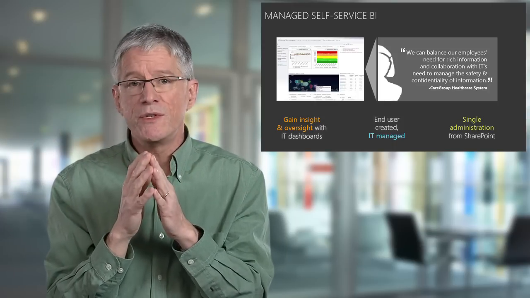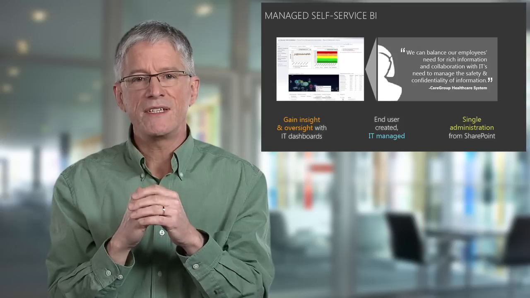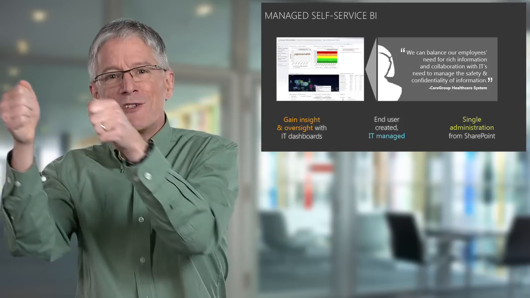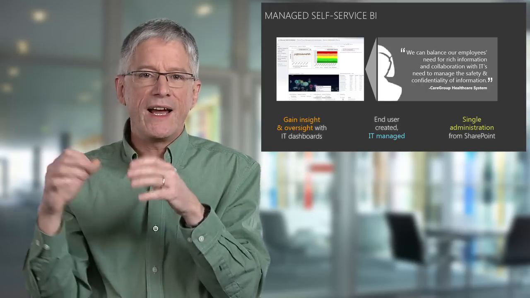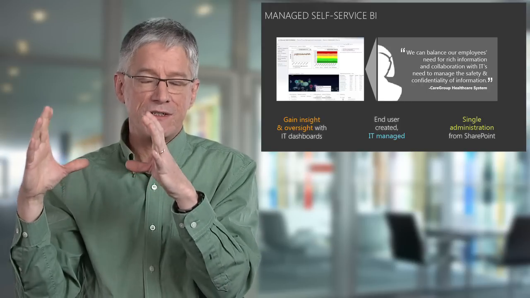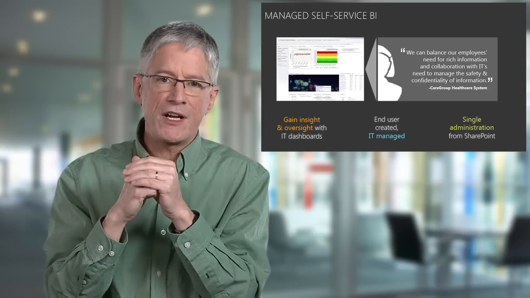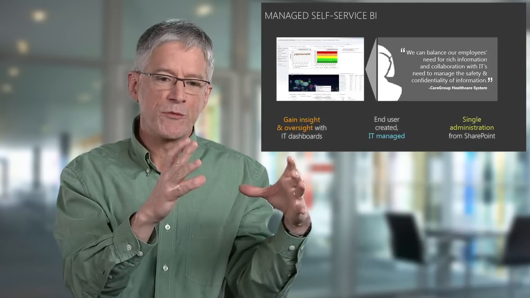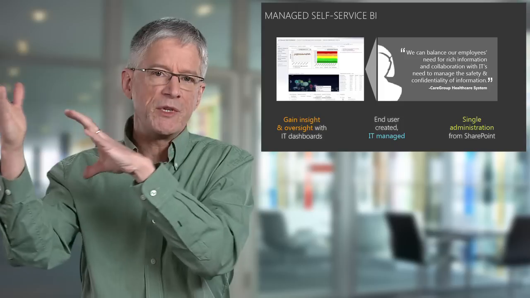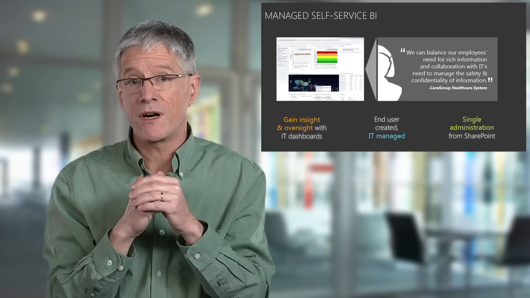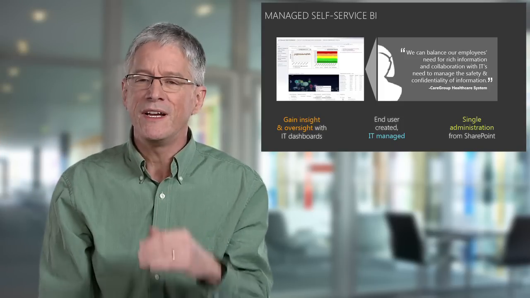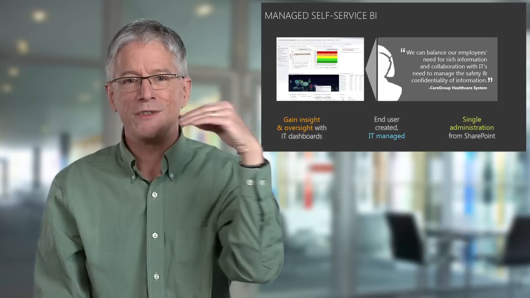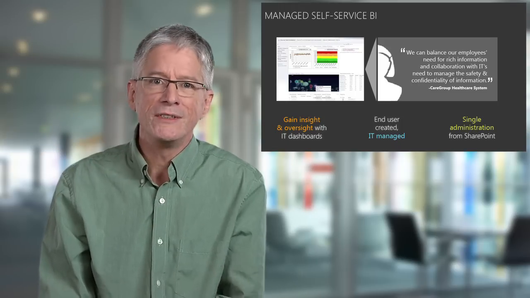One of the things that is new in SQL Server 2012 is the ability to take something from PowerPivot and upgrade it, sort of graduate it up into Analysis Services as a centralized IT-managed solution that may include things like fine-grained access control. But it can start as a smaller solution, prove its worth there, and then quite naturally be transitioned into a managed solution without having to start and rewrite it over. That's an incredible thing. And I'll go back to that point about the balance between agility and control. It's not an either-or.